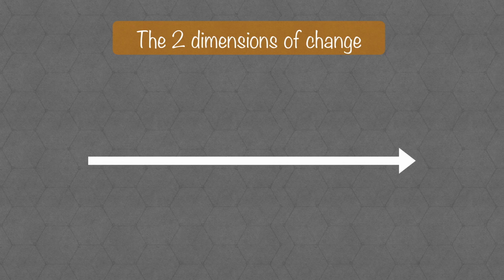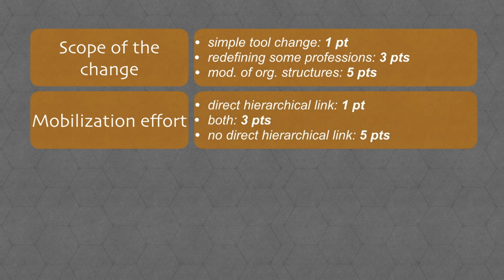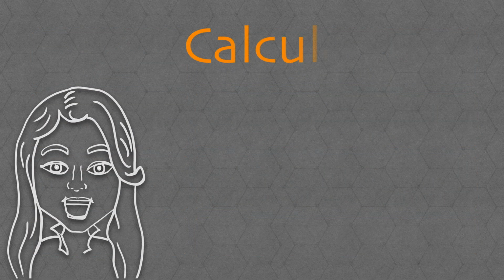Its width, meaning the amount of people, functions and sites that need to be included in the project scope, and its depth, the significance of the changes for the different stakeholders within the project scope. To realize the dimensioning, it is just necessary to create 2 grids with a scoring system out of 100. One to evaluate the width and another to evaluate the depth of the change. In this video, I'll show you just one of them.